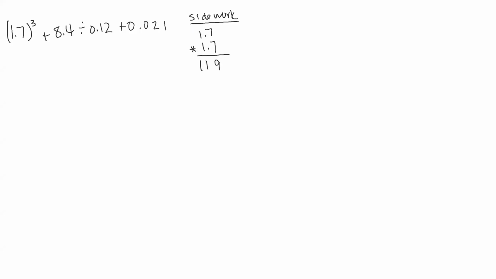So I'm done multiplying by this 7. I'm going to go and multiply by what we're going to consider like a 10. So I'm going to put a 0 here. And then I'm going to multiply everything by 1. 1 times 7 is 7. 1 times 1 is 1. I add.